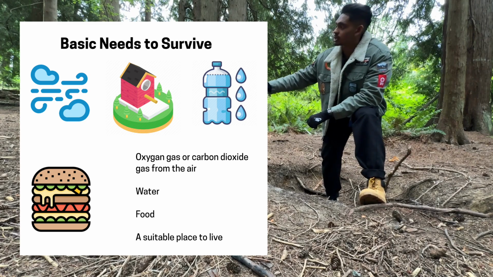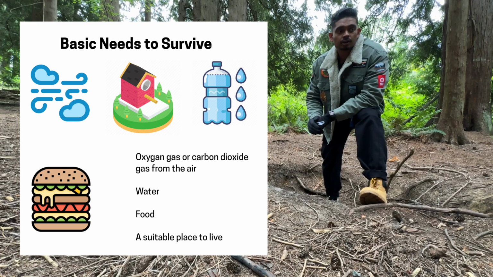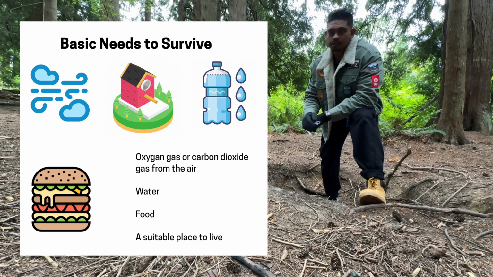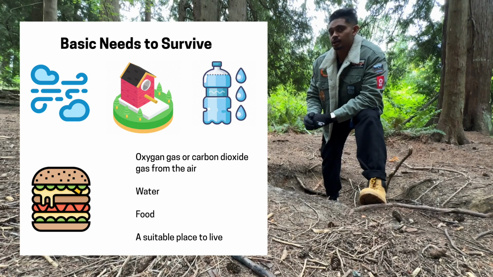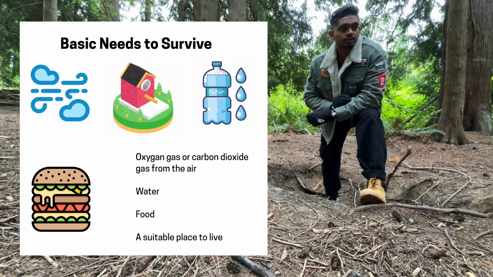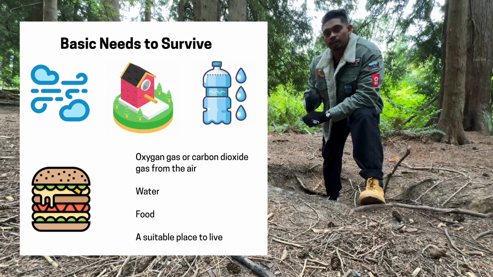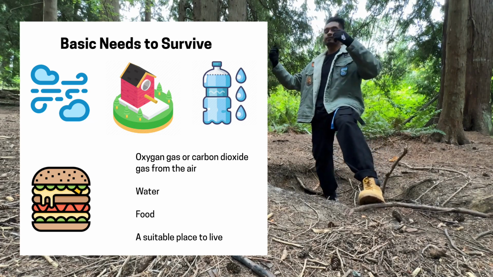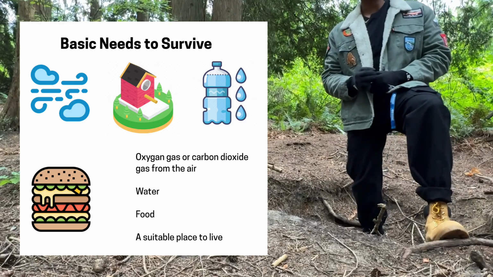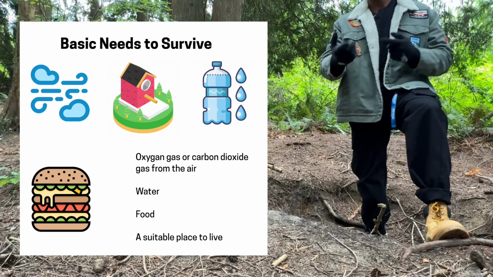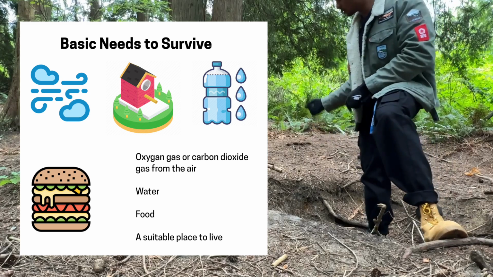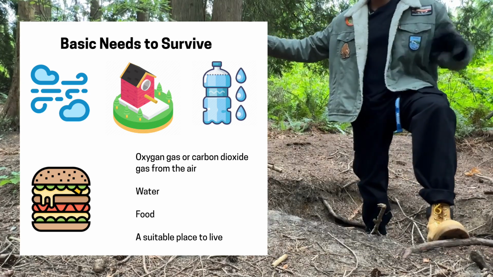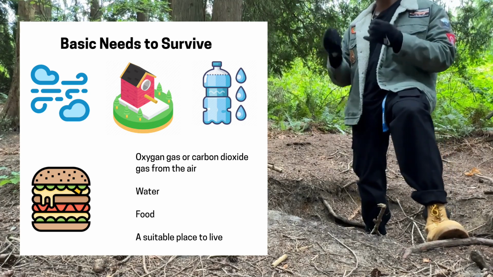Plants need CO2, just like my buddy here, because they use it along with energy from the sun to make their own food. Pretty cool, eh? Just like you need sunlight and carbon dioxide, we also need some water. Water dissolves their food and it is able to carry oxygen and food throughout their whole body. Water is very important to us and for plants. Food is for energy, and the food helps us grow and repair after we get injured. Just like how I jumped in here, I twisted my ankle, I need some food to repair that. Plants, like this guy right here, they make their own food with the sun, carbon dioxide, and water.